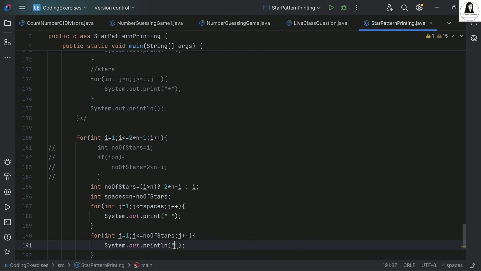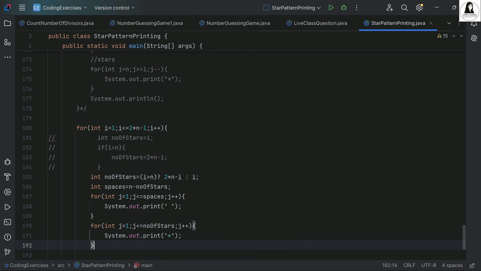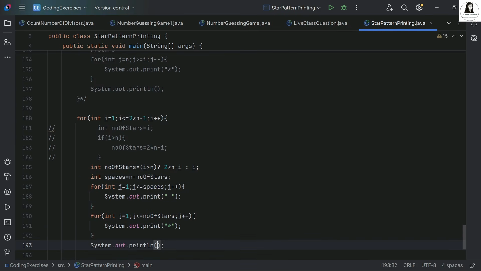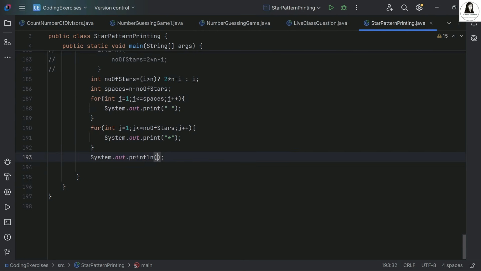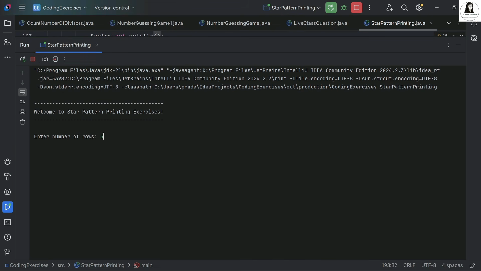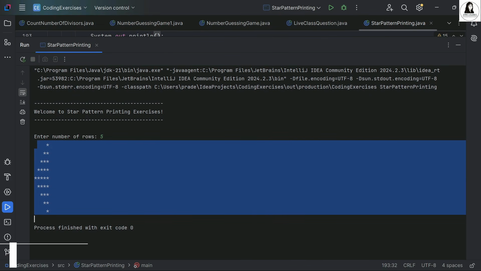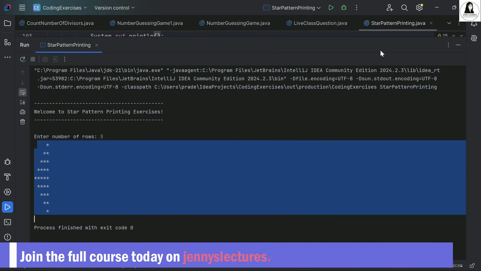And here simply print star without ln. And after this a new line. I guess this will work. Simple as that. Let's run this and see if it's working or not. Let's print for 5. Okay, it's working, right? And this is the pattern we want.